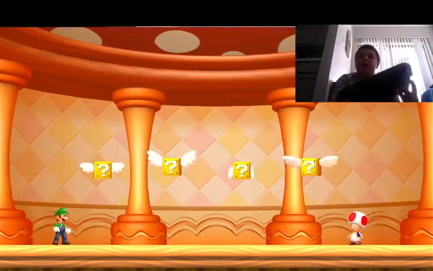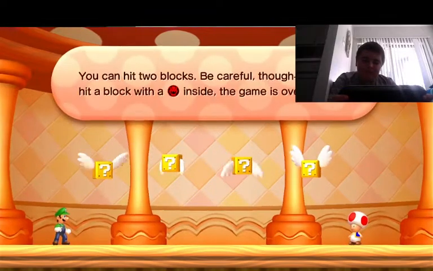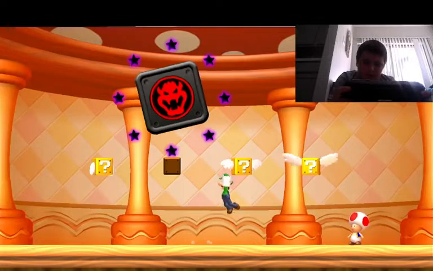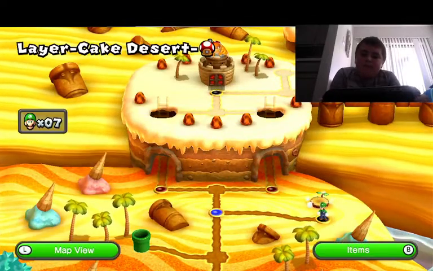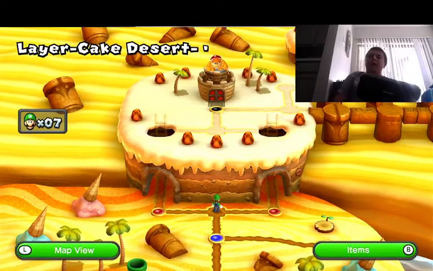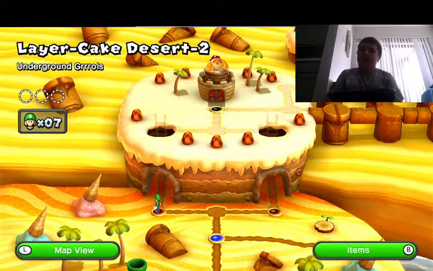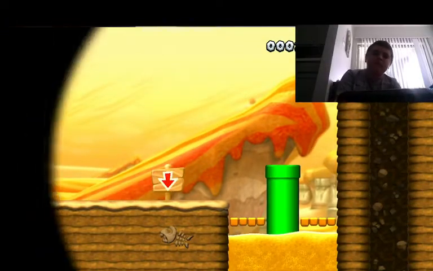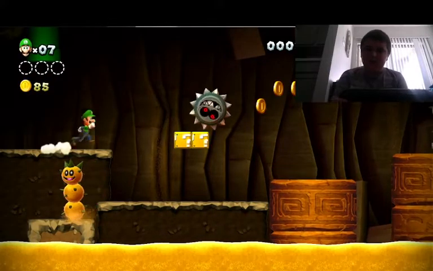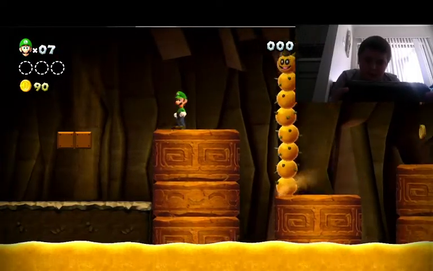So, this time there's four of them, and two have a Bowser. And I just lost memory. Great. Yeah, two Bowser, a star, and a one. And in part two, I have to get the power-up that Nabbit stole from Toad.